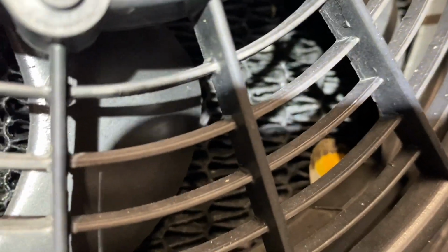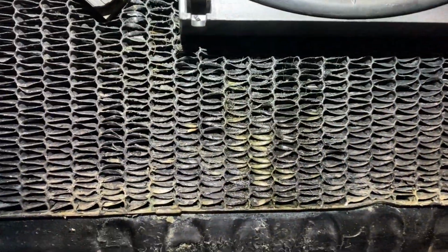Oh no, a butterfly got sucked in. It's a butterfly killer.